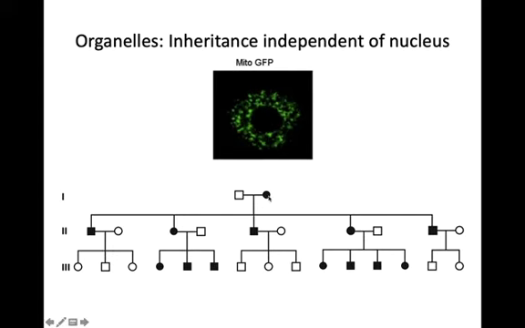And what this means is that the mother here passes the mitochondria to all her offspring, right? And dad has no contribution. And so if there's a mitochondrial defect, all of their offspring will inherit it. But these males won't transmit it to their offspring because only the mother will transmit it. So the female lineage will continue transmitting this defect from here, but these males will not contribute that.